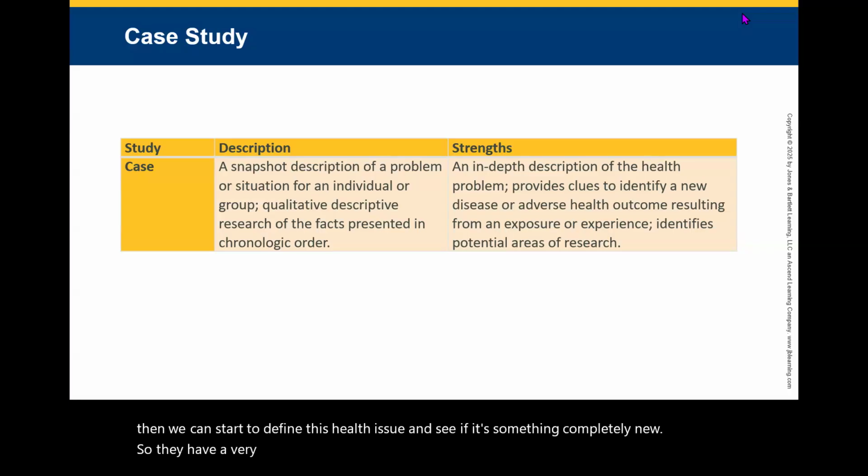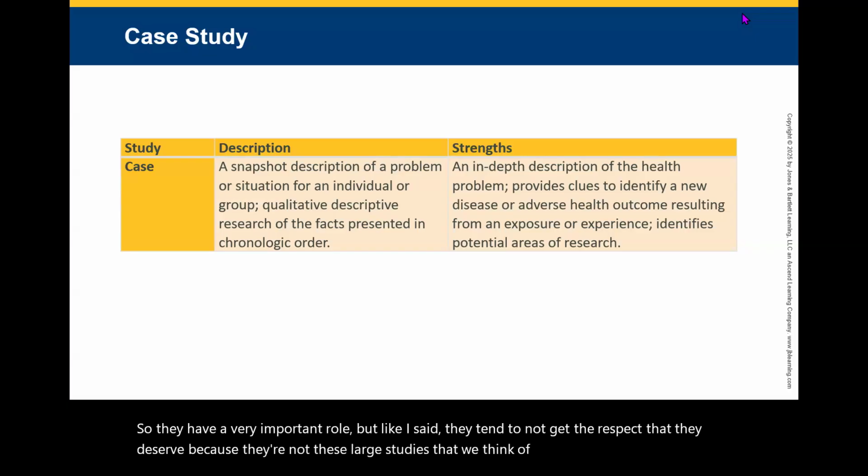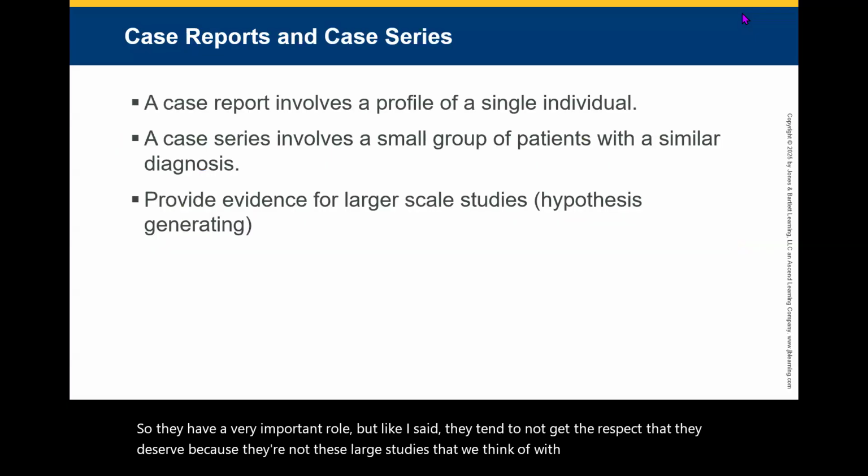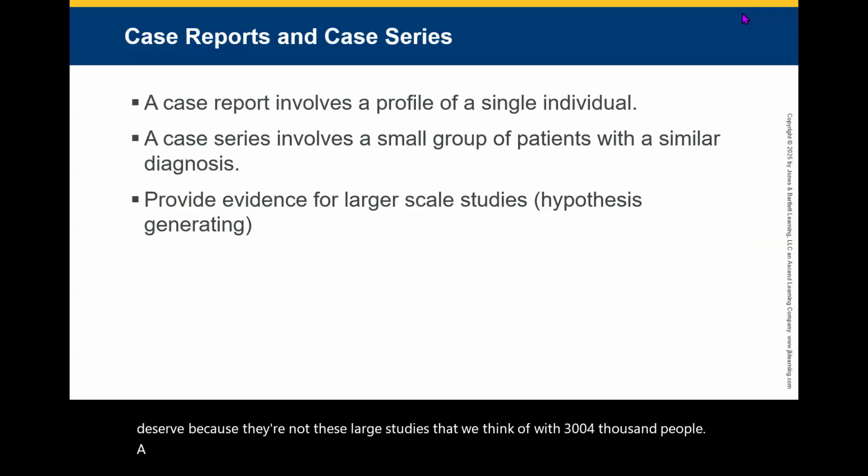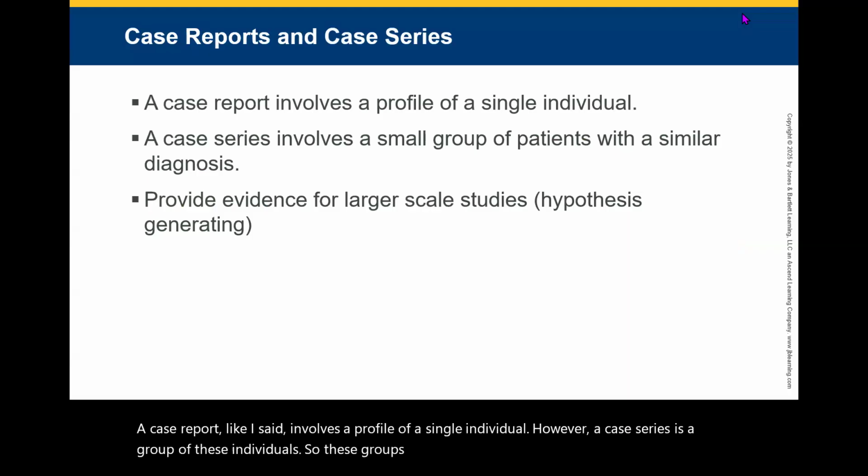But like I said, they tend to not get the respect that they deserve, because they're not these large studies that we think of, with 3,000 or 4,000 people. A case report involves a profile of a single individual. However, a case series is a group of these individuals, a group of individuals with similar diagnoses.